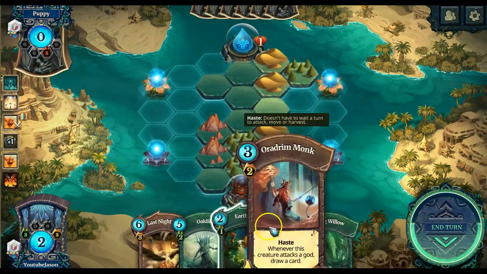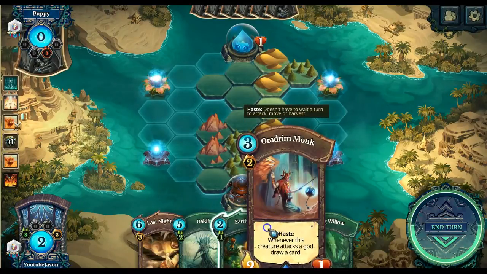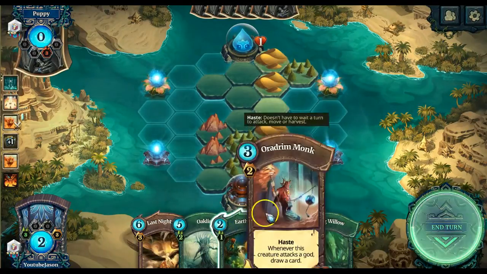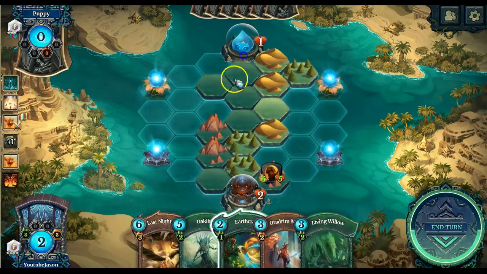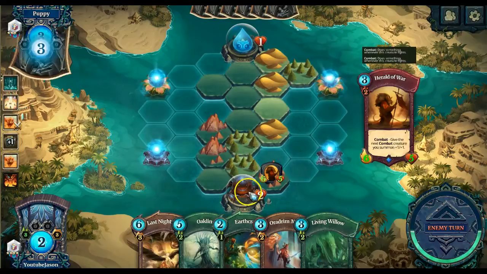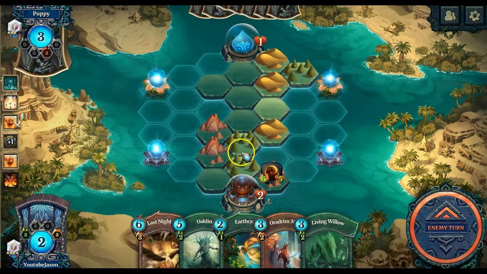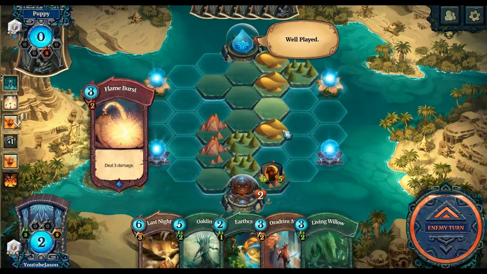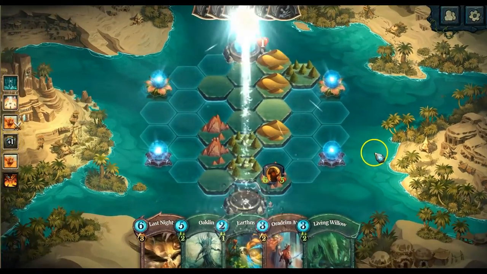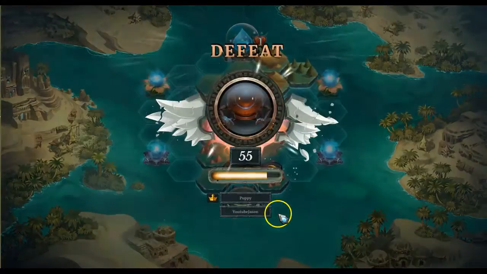No! So close! We needed 1 more energy! Ay, so close. 1 more energy. Good game, puppy. So, our top decking skills failed. It failed. But yeah, there we go. That is the decks. The combos.